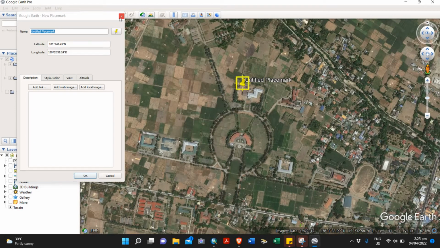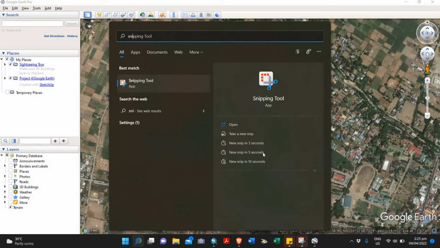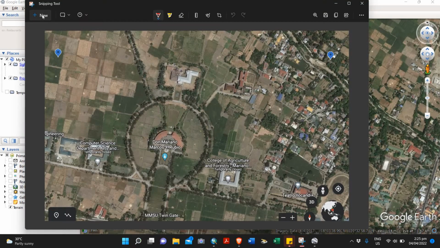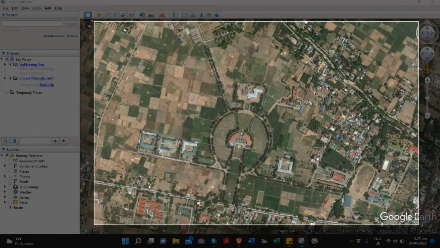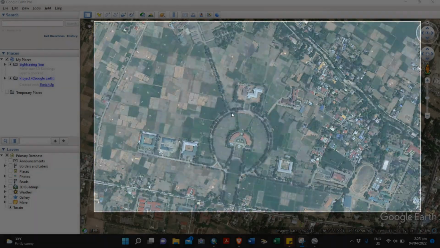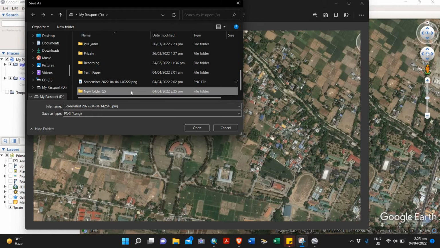First, I would like to teach the second way, which is digitization or geoprocessing, georeferencing for a JPEG, the image one. So first, I would like to take a picture of this by using a snipping tool. Okay, that's it. I will just save this one and then name it as a tutorial.